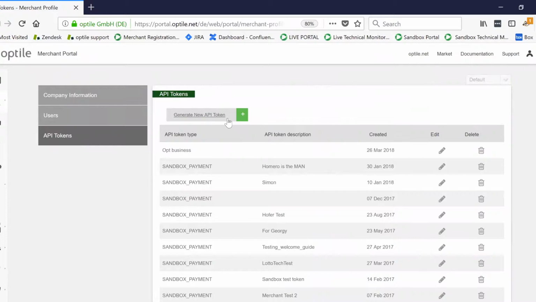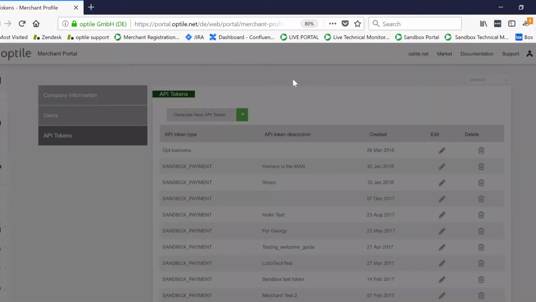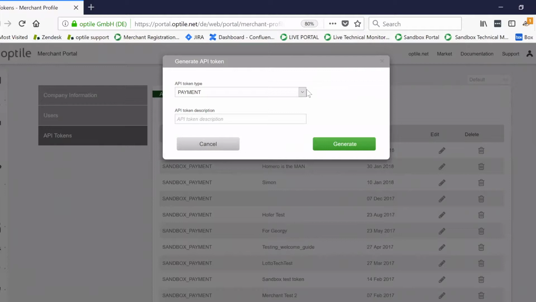This is more or less a password you can think about. So each merchant has a username, and for this account, it's demo.jh, and then the password is then a token. That's also easy to use as a matter of clicking on the button. For the live environment, it's just called a payment token. For the sandbox environment, it's sandbox.